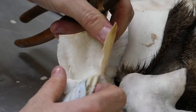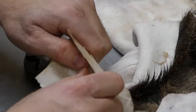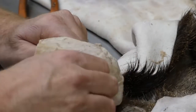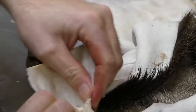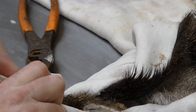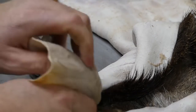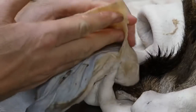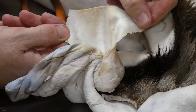As you can see in that video, that cartilage is just peeling right out of there. And once I get this cartilage took loose, as you can see, here's the ear skin. Here's the actual ear cartilage that's left.